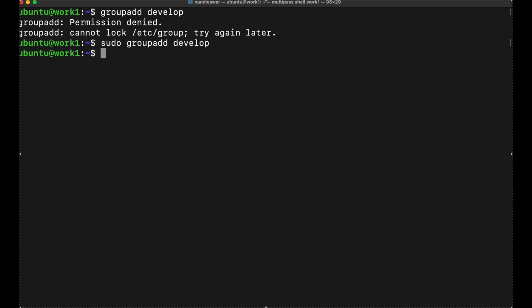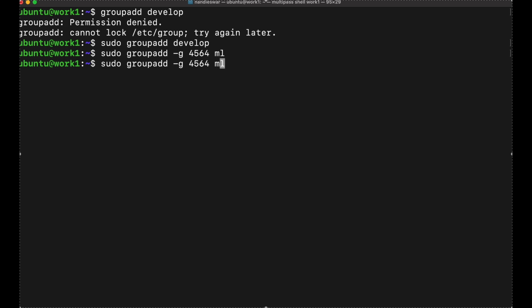I successfully added the group and the developer group. I want to use the option -g, 456564 and ml. Successfully added, with the -g specifying the group ID.